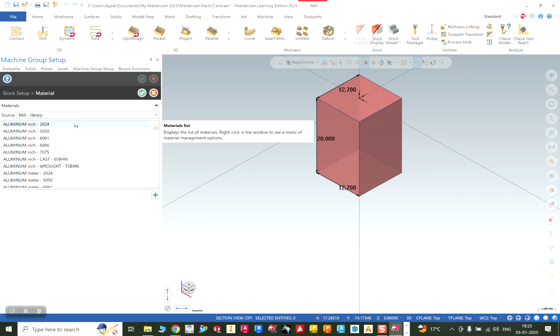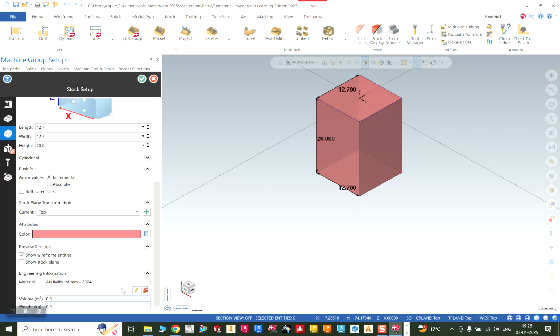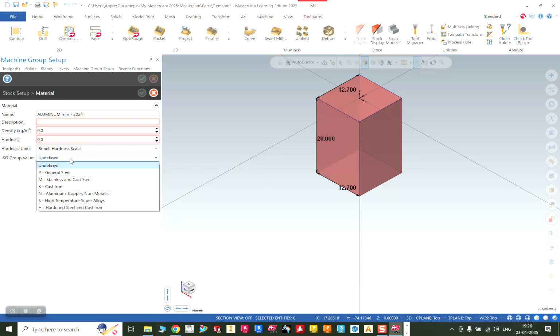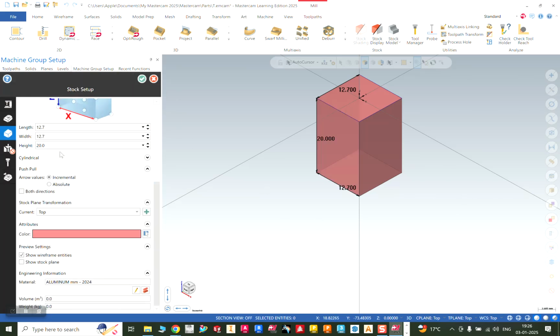Whatever your casting is, you can give that material, because it's going to be important now. If you are working scientifically, you need to assign that material. And if I don't want to assign this material, the default material is there. You can edit the material properties also. These are basic properties like density and hardness. That is the most important thing when we talk about a tool and job. So here you can see your group is also available, so you can change from here. So this is how you can assign the material. Default aluminium is already assigned to it.